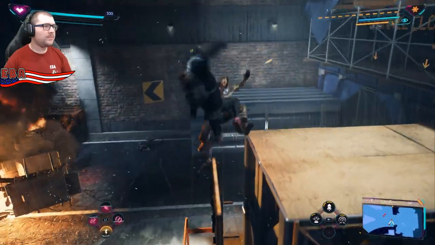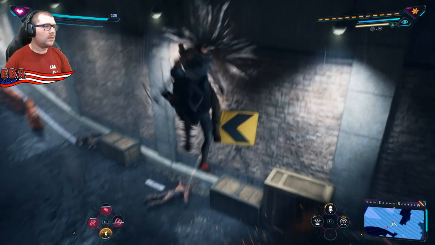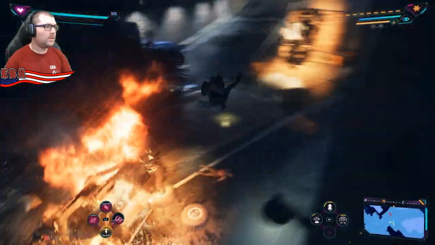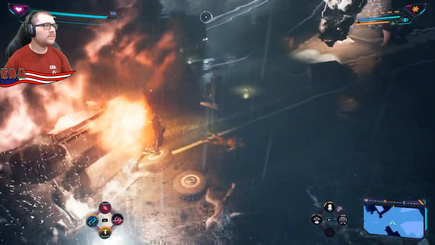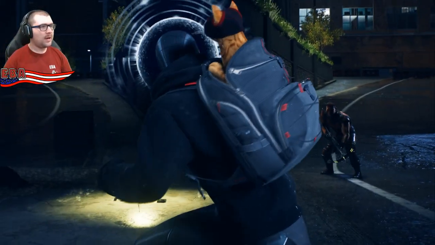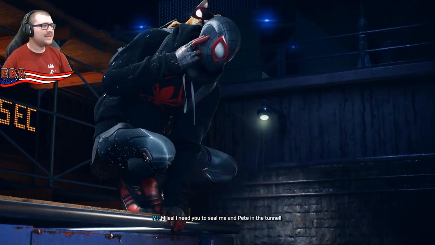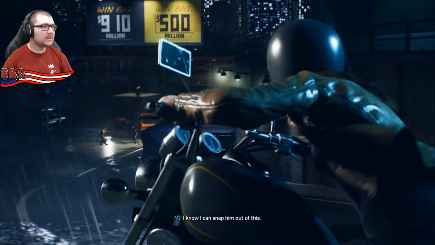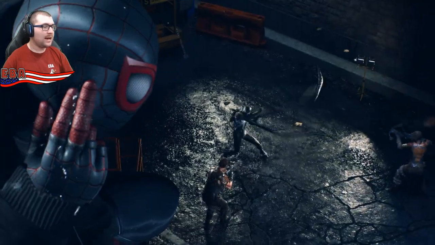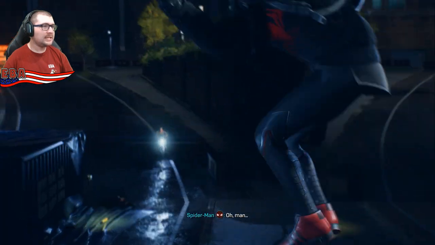You, I'm sick of you. And you. Oh boy. I just love how I have the cat on my back during all this. I need you to seal me and Pete in the tunnel. What? Talk to him alone. I know I can snap him out of this. MJ, this is a terrible idea. Now, Miles. This is a terrible idea.